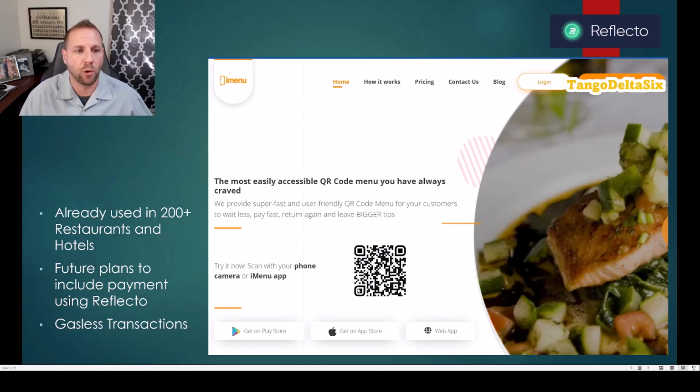Basically the concept is you walk into the restaurant or you're sitting in your hotel and you want to order room service. Instead of flipping through all the pages that somebody else may have touched before you, could be contaminated, you want to use the iMenu instead. You can just scan a photo with your phone, or you have the app for iMenu on either Android or iPhone, or also the web app where you can interact through your laptop and you can actually pull up the menu on screen and then you can order using that app. Now they're using fiat as a way that you can pay, Visa, MasterCard, American Express, whatever.